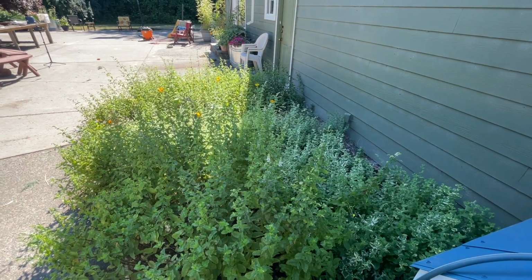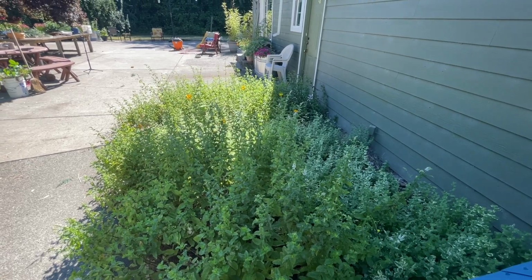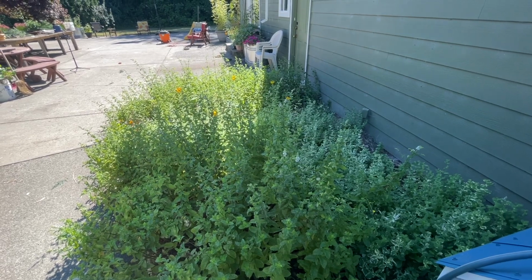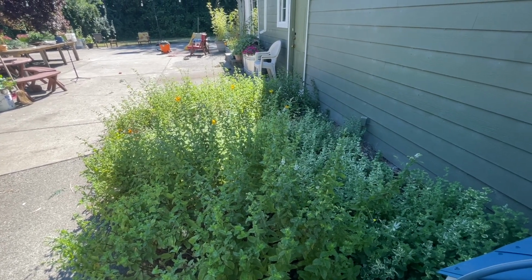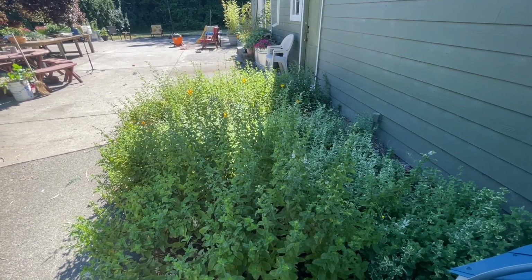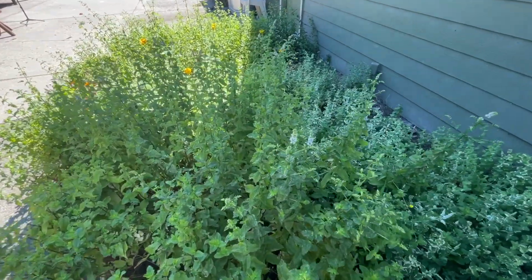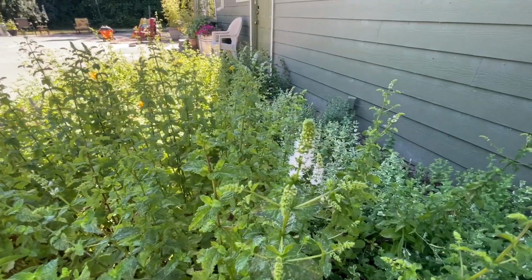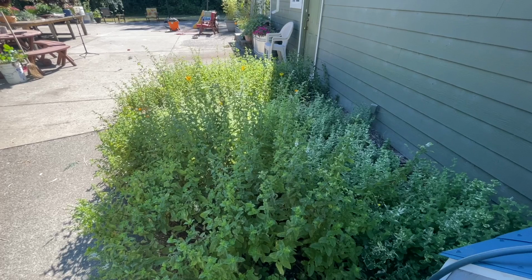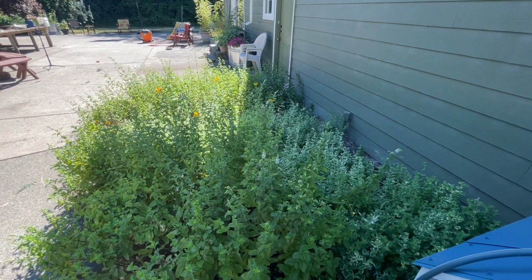The mint patch is next, and I just went ahead and did the few things that need to be done. I may prune it up a little bit, but I have harvested, dried, and processed all the mint that I need for the year, and so I am letting it go to flower. The bees particularly love mint flowers, so when this pops into flower, you can see some of them are just beginning to come into flower. This will just be covered in bees. So we like to give that to them after we've harvested what we need.